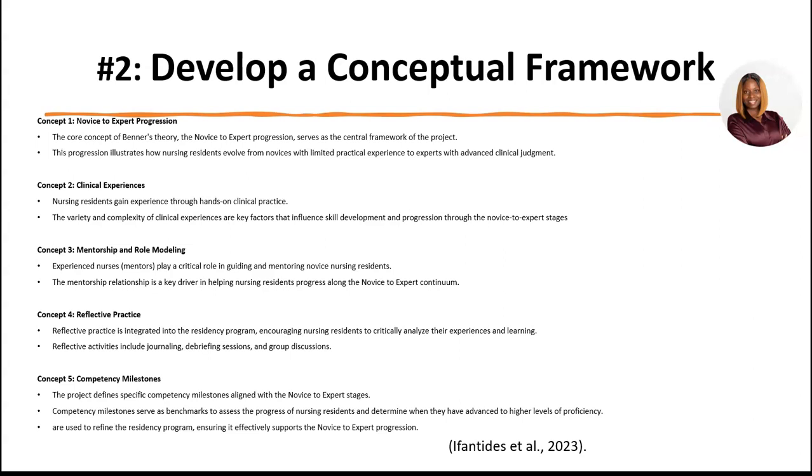Another thing, clinical experience. This is a framework we're developing now. Nurse residents can gain experience through hands-on clinical practice. So there's a variety of complexity of clinical practice or experiences that are key factors that influence skills development. This is another thing you can measure. How did their skill advance? You can use a tool to measure when they come in. You can do a pre and a post test to see what their knowledge was on inserting a Foley. Then in the middle of the project, you do another test, and then post, you can do another test, and you will see the progression of their skills.